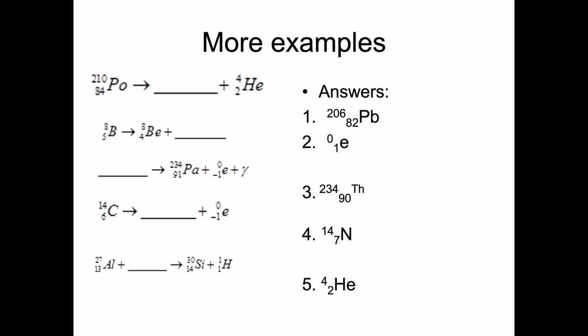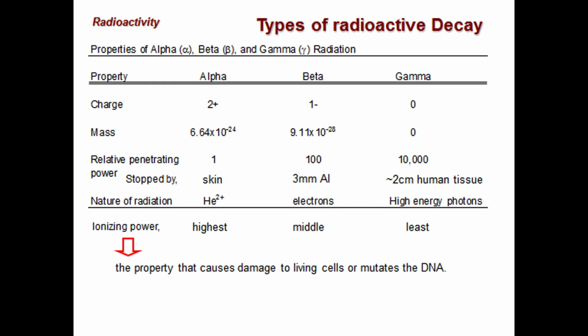There are some on the homework. Again, these are just types of radioactive decay, and also remember when these things come out, they don't just fall out. They come out at very high energy. We're not going to worry about the mass, but the penetrating power: what can stop it? For example, alpha, beta, and gamma, the two major parts.